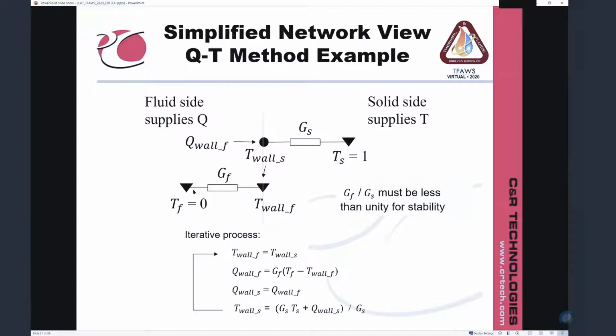The process starts with solid model temperatures being transferred to Fluent. Fluent does its solution step and computes the flux into the wall or out of the wall. In this case, it's going to start with 1, and we'll get a flux of 1 watt.